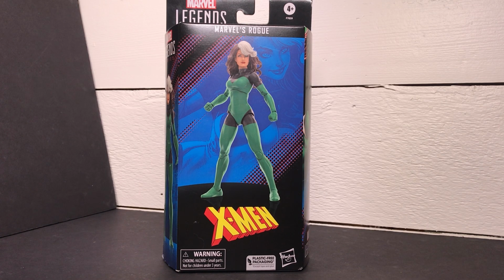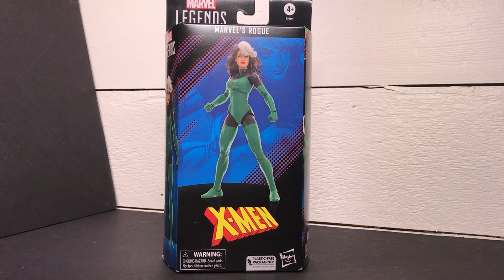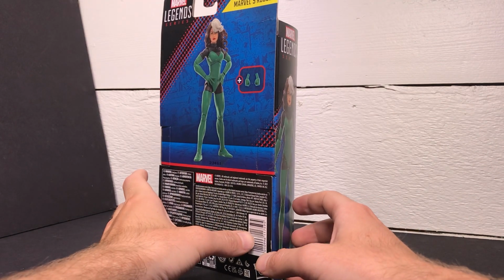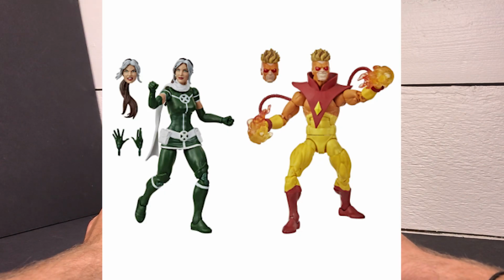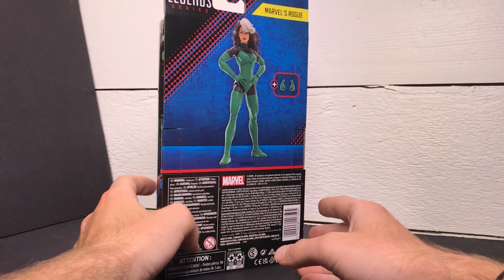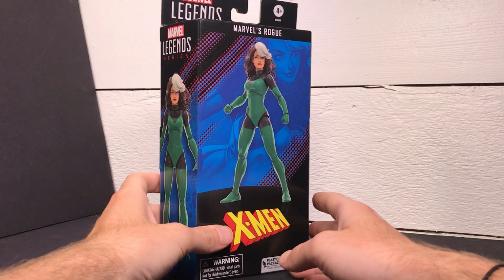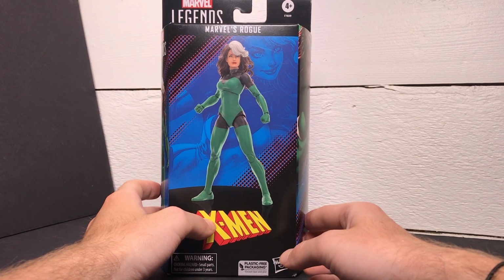Okay, we got ourselves another one-shot here, unboxing with Marvel's Rogue. Oh shit, this is the second Rogue figure I've gotten. I've had that 2-pack one with Pyro. Really dig that figure, but it just wasn't the costume I was looking to collect for now. So this one came out and I was like, oh man, this is a perfect fit.